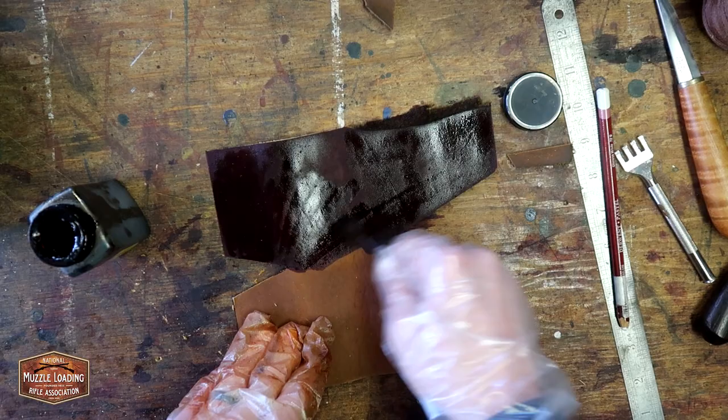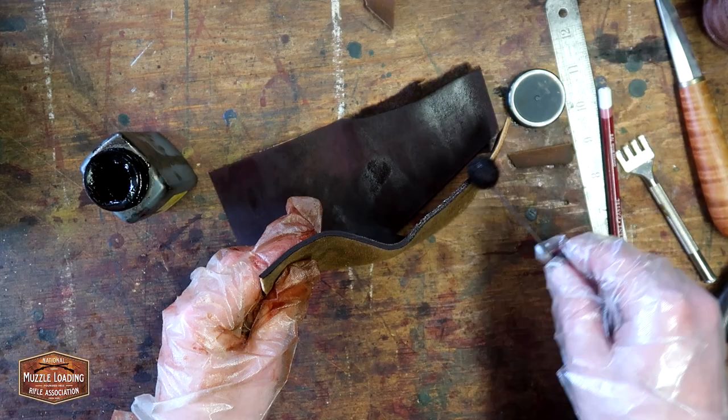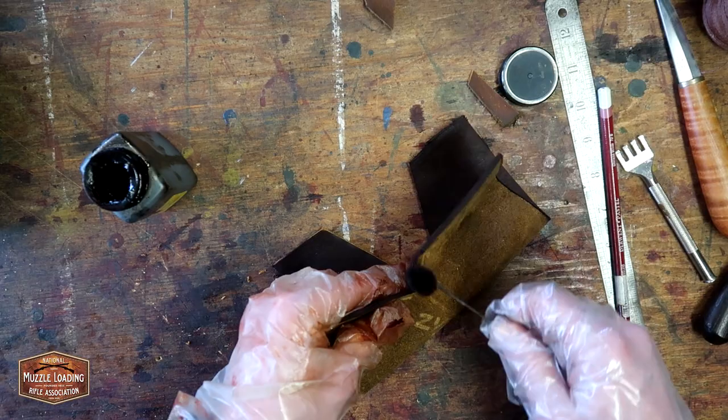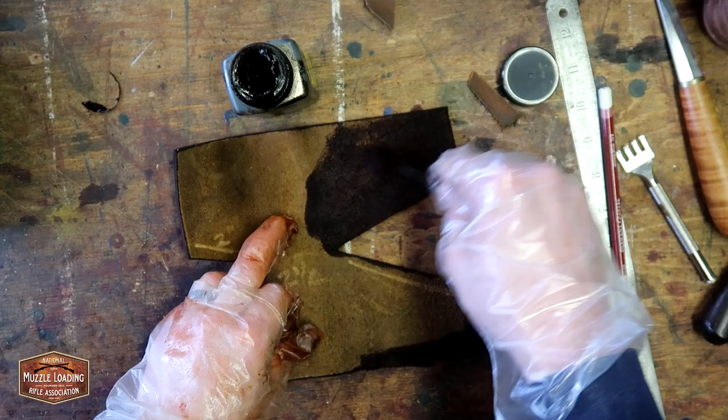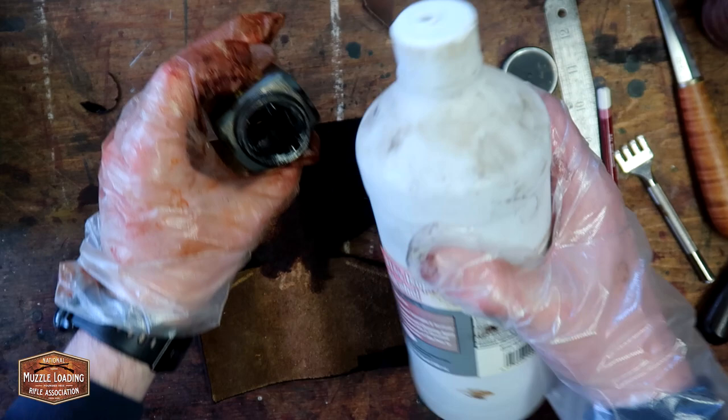This is my first coat on this piece. As you can see, it spreads pretty well and even with the alcohol it goes in and stains quite nicely. I'm making sure to hit these edges to make sure that we have a nice cohesive look all the way around. As I start to work on the inside of the knee here, I'm starting to run out of dye, so I'm going to mix up a little bit more with my 91% alcohol — again a 50-50 split. This doesn't really weaken the color of the dye and just lets you get a little bit more out of it.